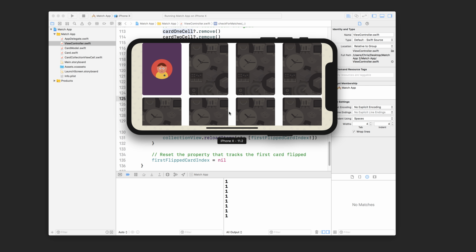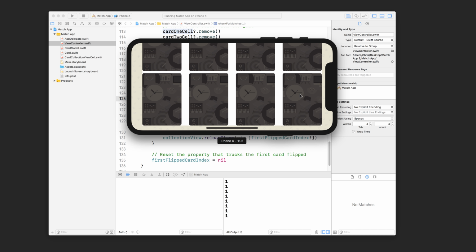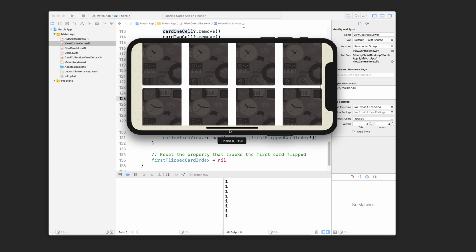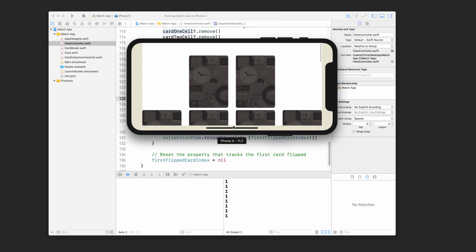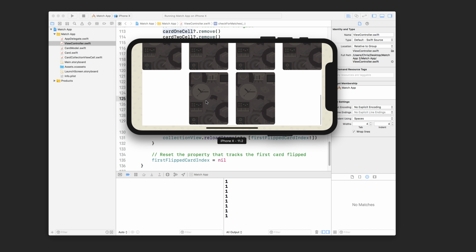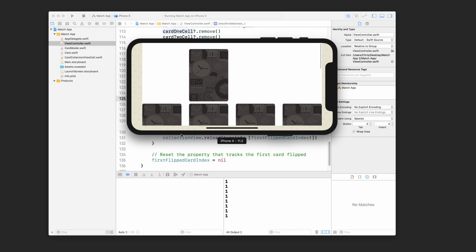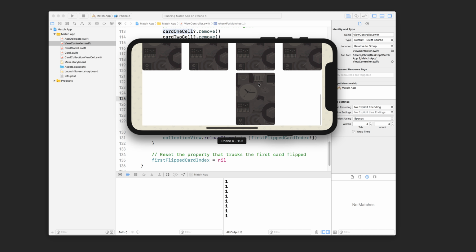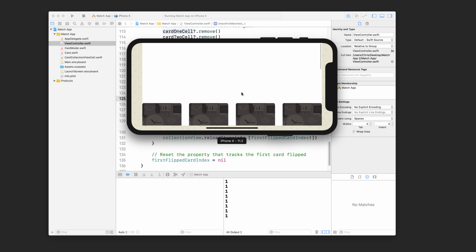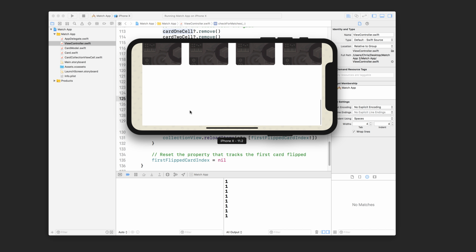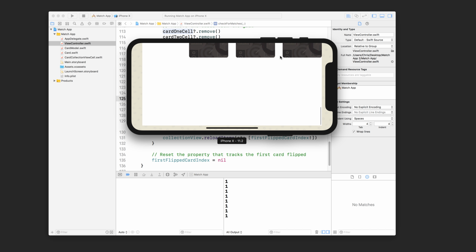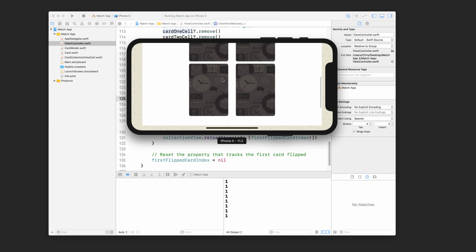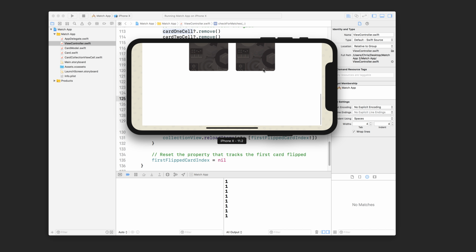Okay, so we're gonna tap on that, scroll down, tap on this, it's a match, and we're gonna scroll back up, it's gone. We can do the same. And I can safely say that I think the problem is solved. As you can see, before we implemented that line of code, we were seeing it happen 2 for 2. But this is like the 5th match and it's not happening. So it's good.